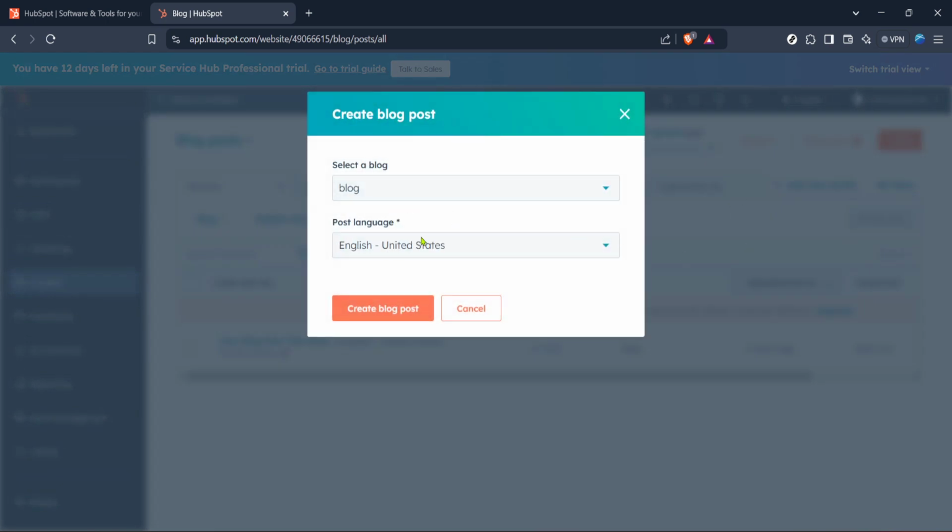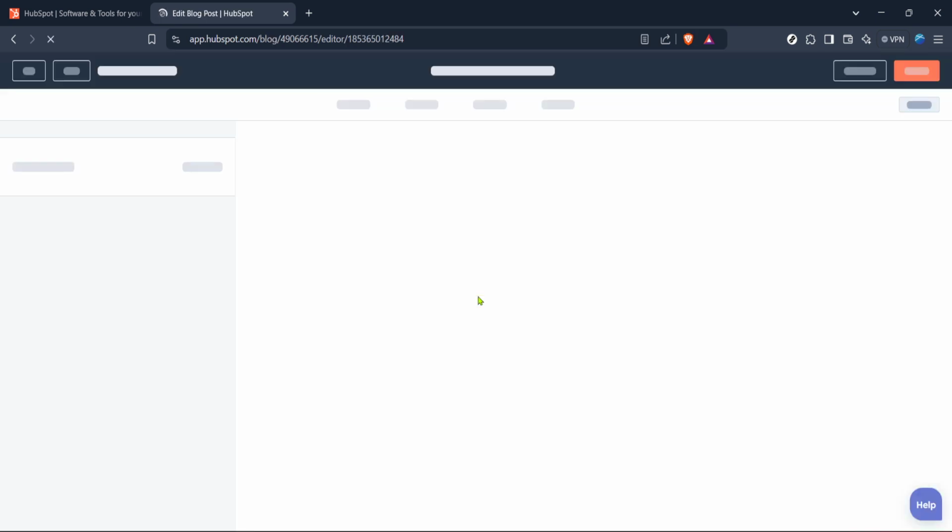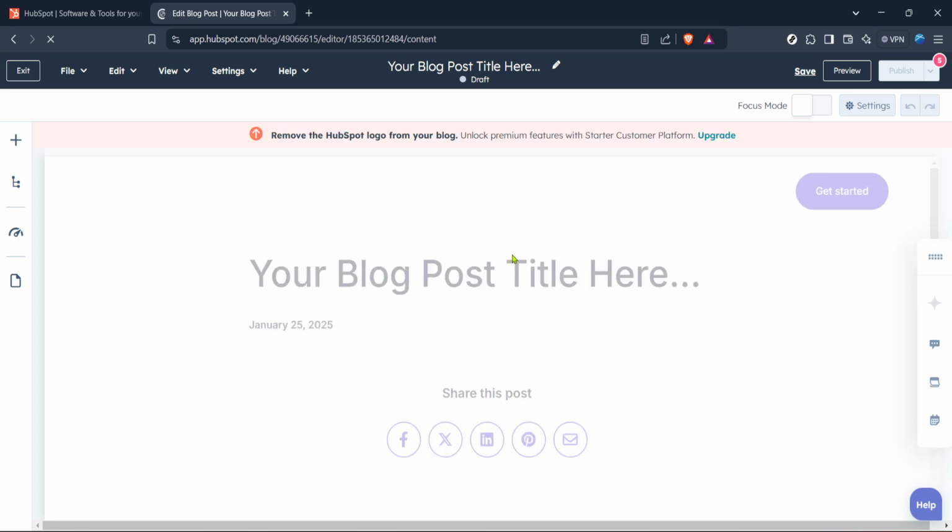Once you're in the blog section, you'll see an option to start from scratch. This is your canvas where creativity meets strategy. Click on it and let's kickstart the process of creating compelling blog posts. It's here in this space that you'll craft engaging content aimed at capturing the attention of potential leads who visit your site.